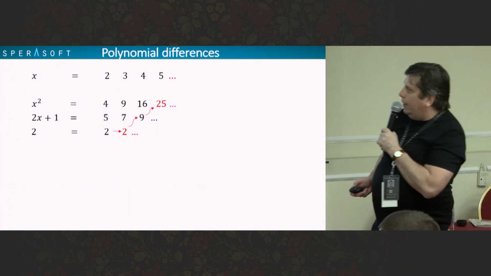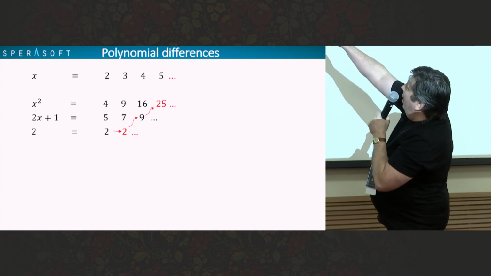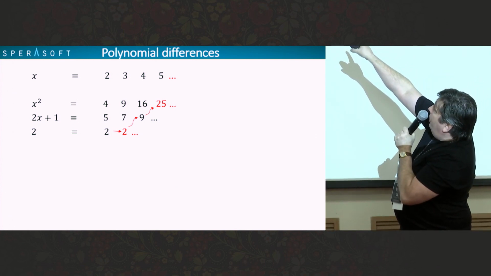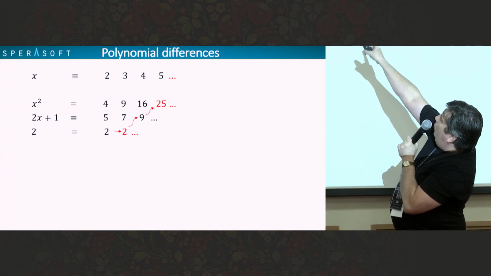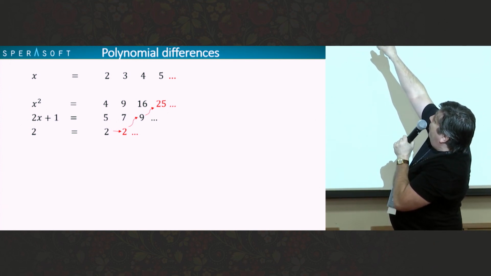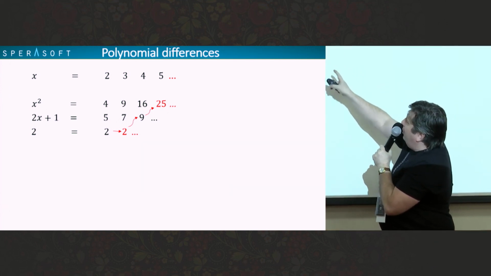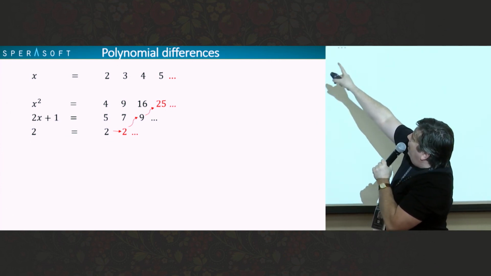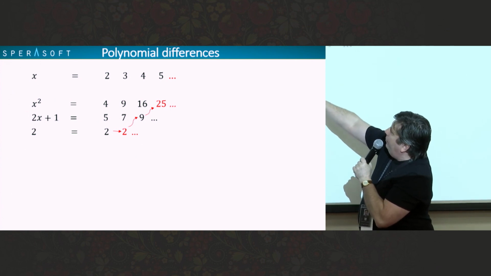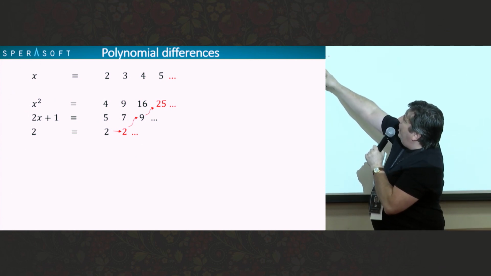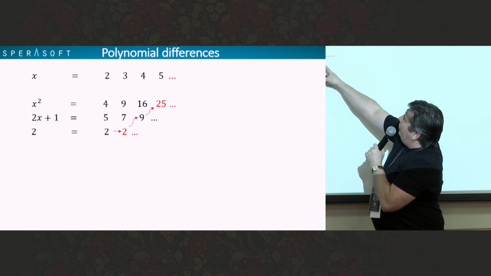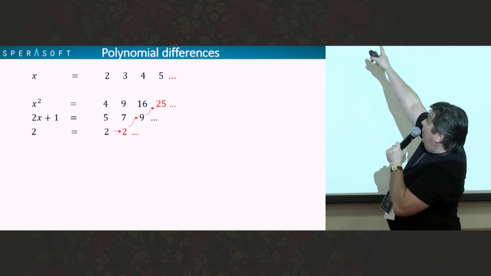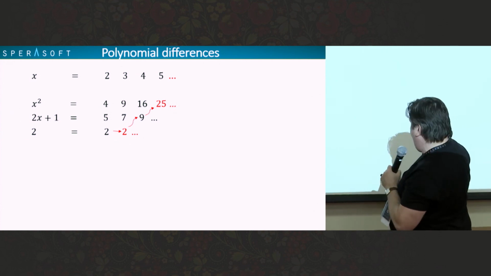If we demonstrate this, for instance, if I am, again, just looking at squares, if I have a range of squares, 2, 3, 4, that 5 should be in red, by the way, as should this number 9. If I take these squares, 4, 9, and 16, I take the difference, 5, 7, and I take the difference again, it is 2. I can then add these values up. 2 plus 7 is 9, 9 plus 16 is 25. I get the next number in the sequence, okay?